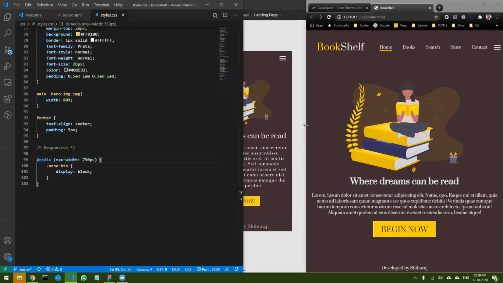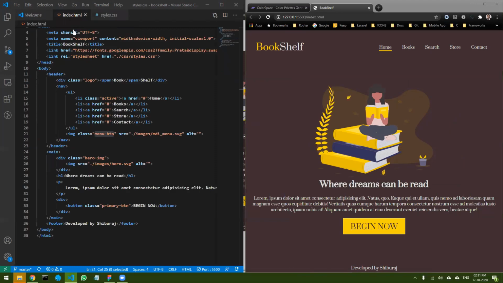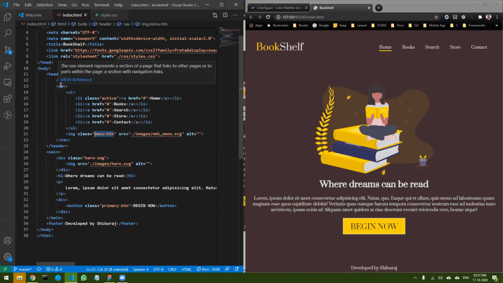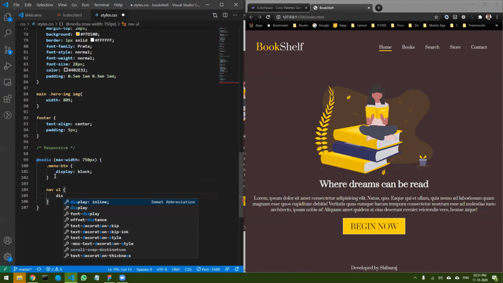The next thing I should do is hide this particular nav bar, because I don't want the nav bar to show. So nav ul, I don't want this nav ul to show. Let's add another style, nav ul, and we will do display none.